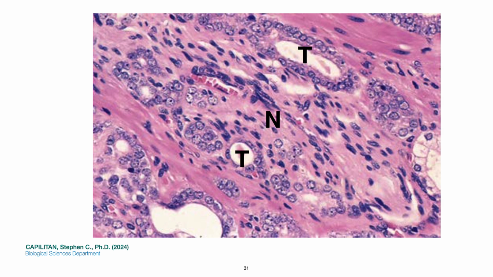This is perineural spread in high power. Spread along the course of the nerve bundles is a common feature of some tumors such as adenocarcinoma of the prostate, but may also be seen in other tumor types. In this figure, it shows a perineural invasion by a well-differentiated prostatic adenocarcinoma. In letter T, these are tumor cells in a glandular conformation which are seen infiltrating around and between bundles of nerve fibers in letter N.